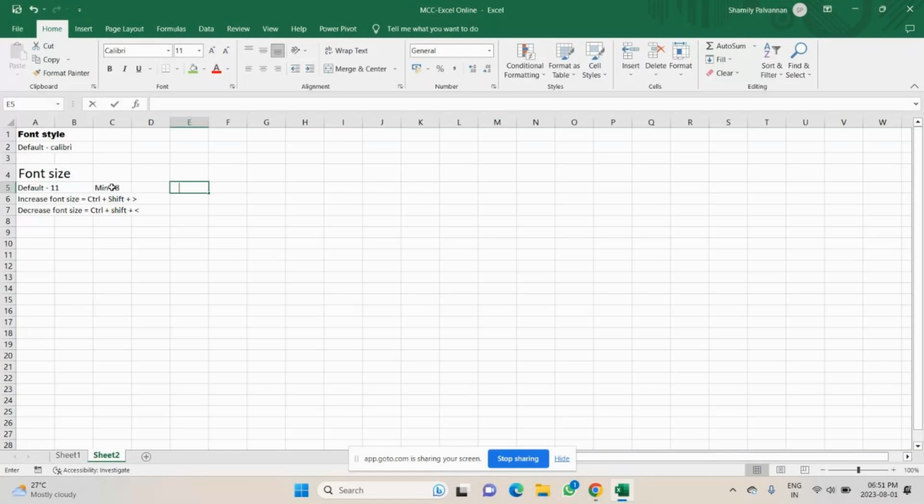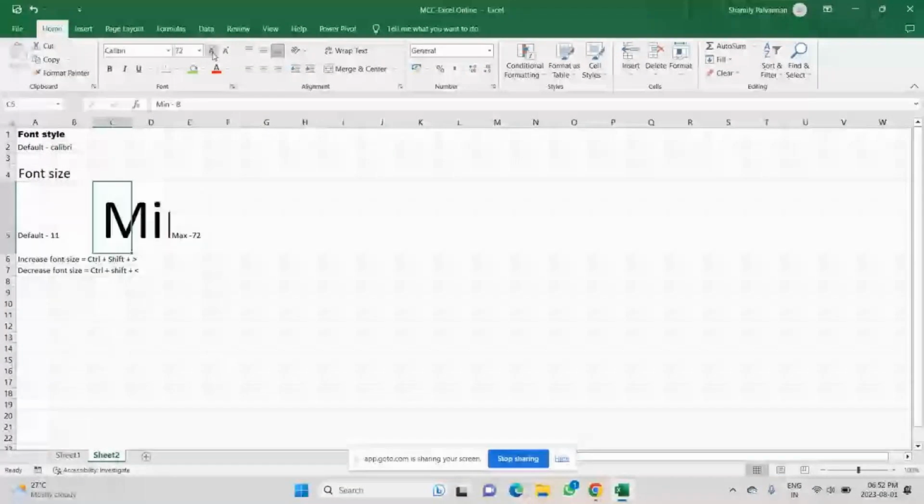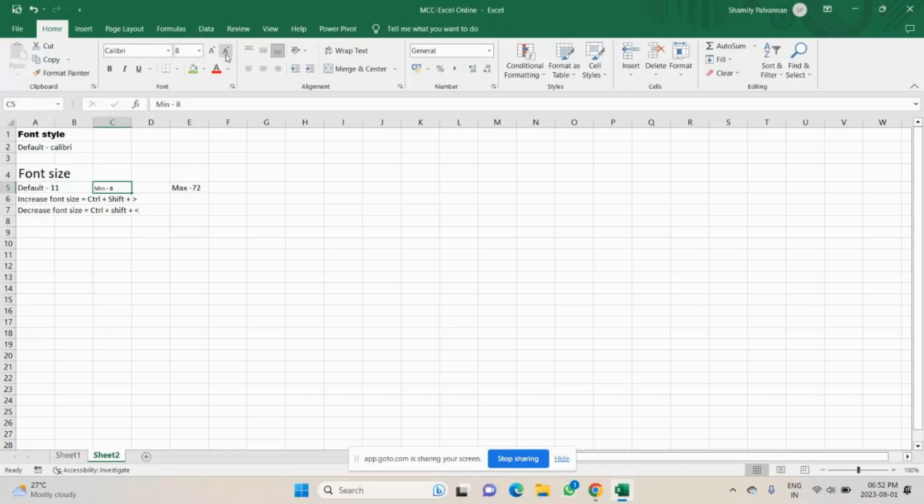There will be a question: can I go less than 8 or more than 72? Yes, we can. I'll keep on increasing here; at 72 it stops. Let me minimize it; it stops at 8.